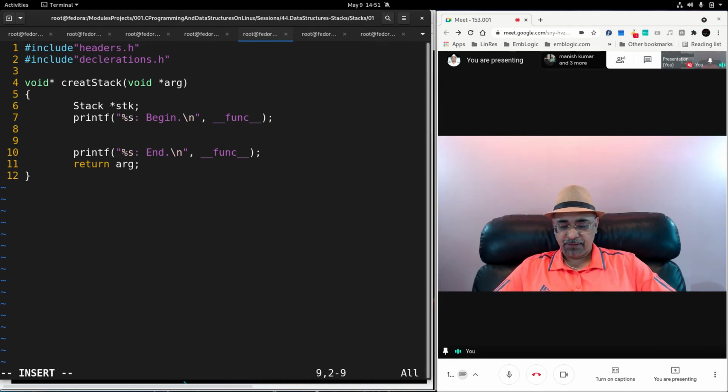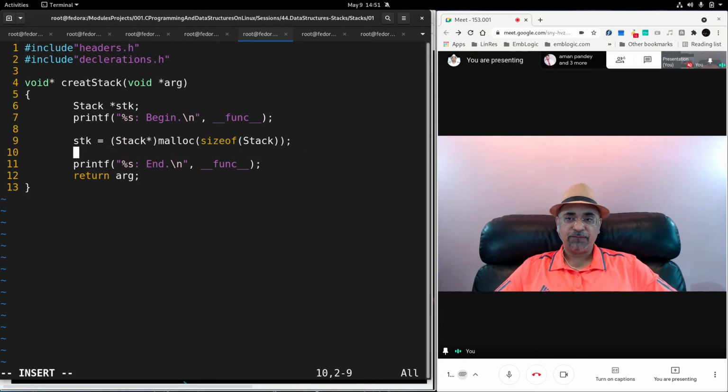And then stk is equal to malloc, how much space? Size of stack, and then typecast it to stack pointer. Check for errors if the memory is allocated successfully.